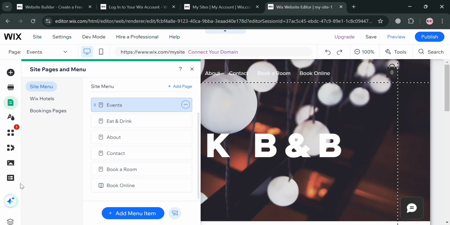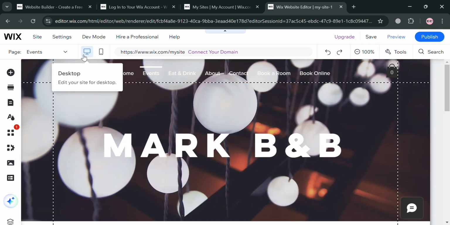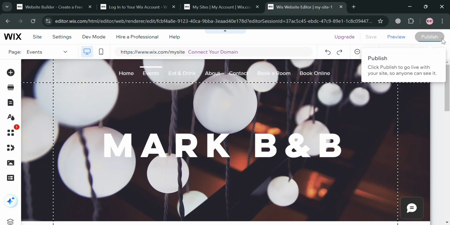So basically, it is important to customize this website template since it will help you to increase visibility, which is achieved through a personalized website that can be optimized for search engines. And by tailoring content and design, hosts can improve their chances of being discovered by potential guests in a crowded marketplace where millions of listings compete for attention. And now if you're satisfied customizing your Airbnb website, we can now proceed by saving or publishing this by clicking this publish button on the top right corner.